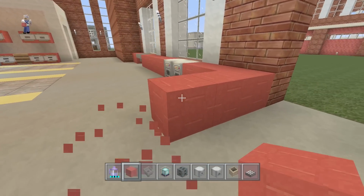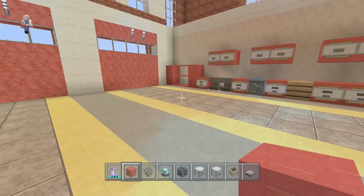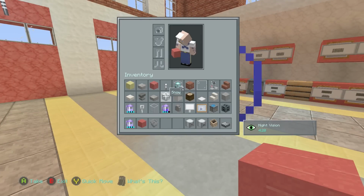I think this looks pretty good. If I come up with more ideas, we might do something with that. Alright, but now we're going to move over to the top floor.